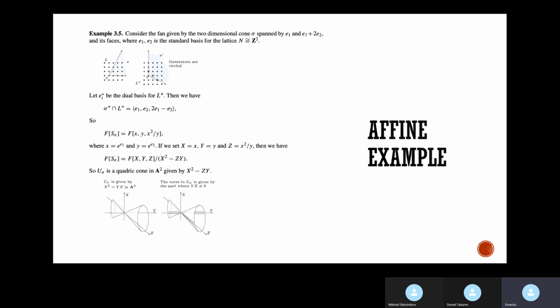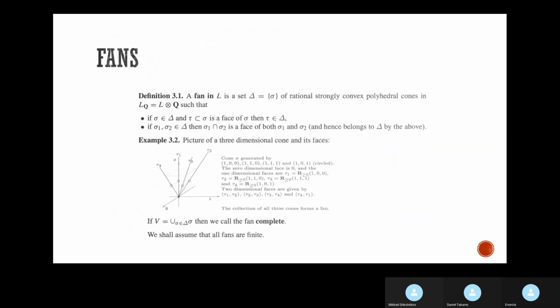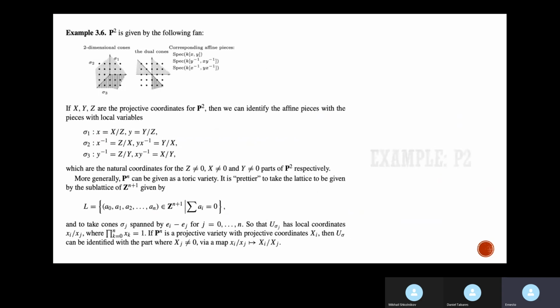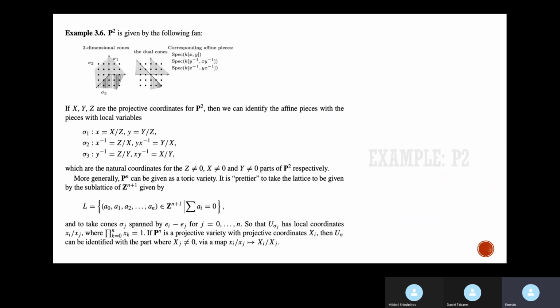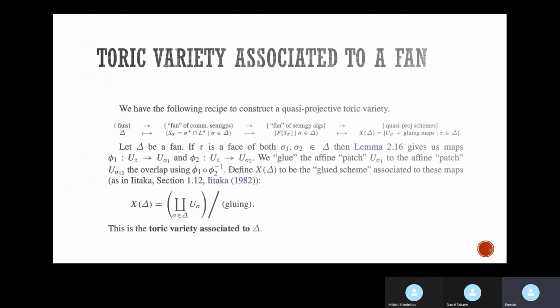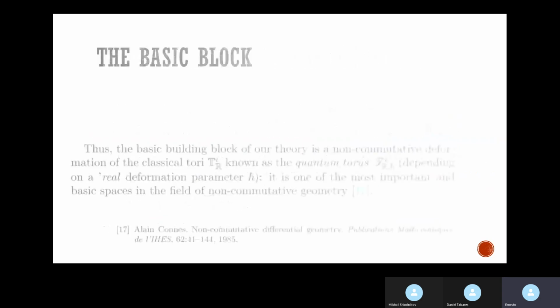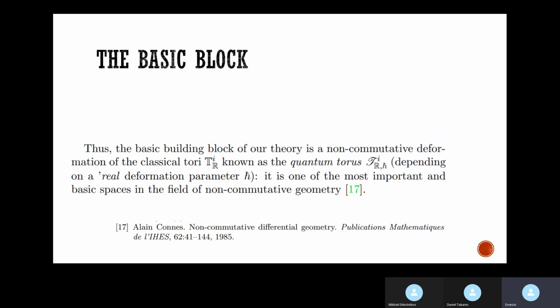Well, these are very elementary examples. And of course, I already mentioned that there is a polytopic case that is especially nice for convex bodies that will connect with the study of the moduli of convex bodies sooner or later. But the basic building block of the theory, again, is the non-commutative torus, or the quantum torus, rather.